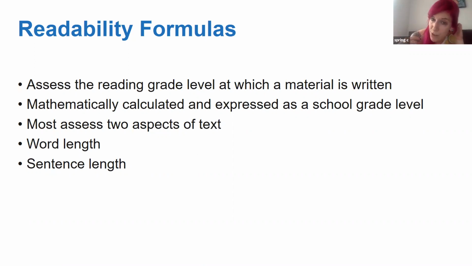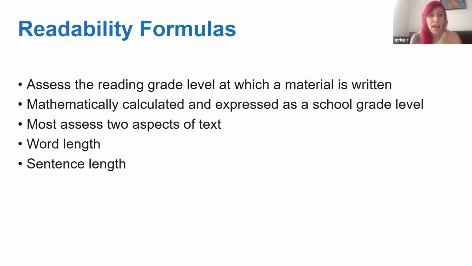A lot of different reading grade level formulas exist, but there's one embedded in most word processing platforms now. So whatever word processing platform you use, you can usually highlight the text and ask it for the reading level. And if you're not using a platform that has something like that, you could copy and paste it into a word processing platform just to look at the grade level. And the lower the grade level of the reading, the better. So we recommend grade 7 would be the highest that you would want to have your reading level assessed at. And so you really want to make sure that anybody that would pick this up would be able to read it.